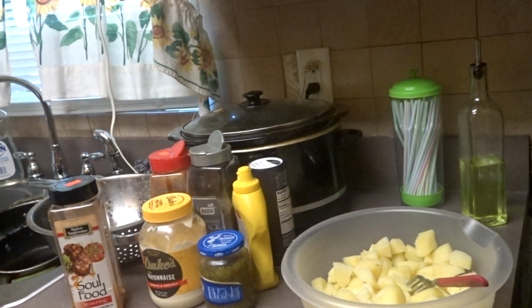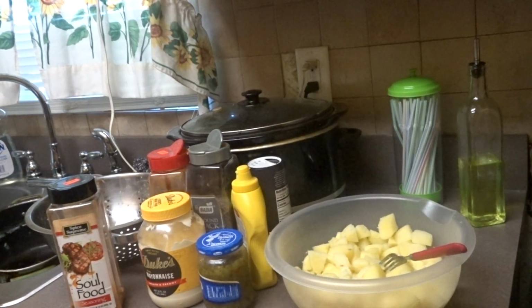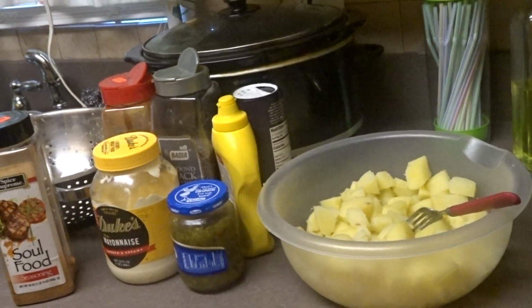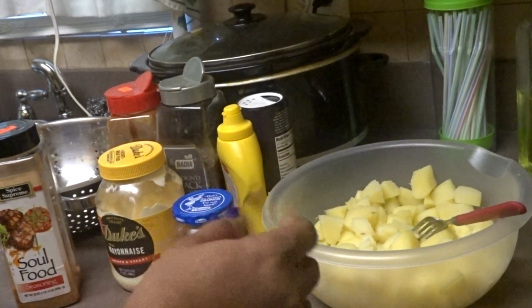Today is a quick recipe of how I make my potato salad. Making potato salad my way. Okay, so here's a list of the ingredients that you will need.